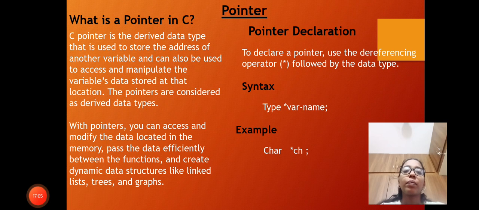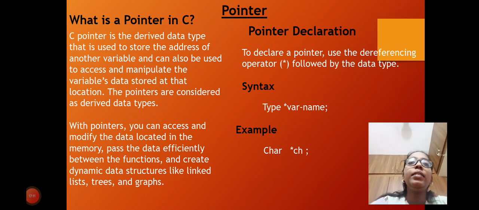And so the next topic is pointer. What is a pointer? A C pointer is a derived data type that is used to store the address of another variable and can also be used to access and manipulate the variable's data stored at that location. Pointers are considered a derived data type.